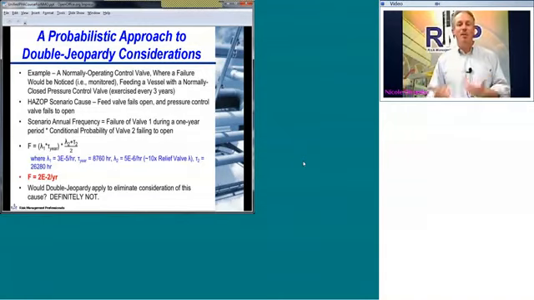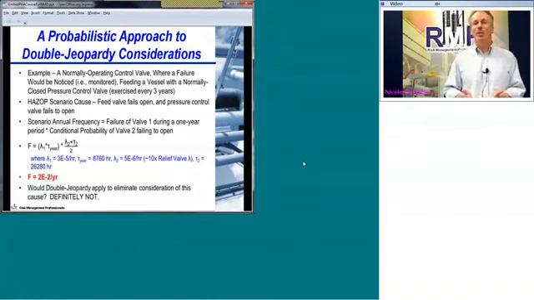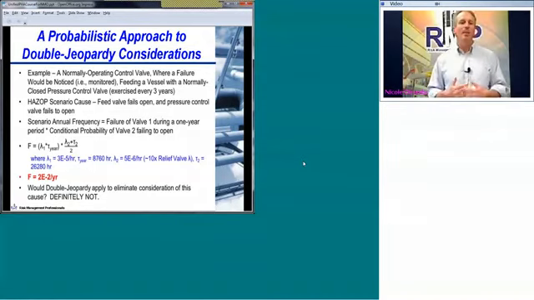Well, the previous one was 4 times 10 to the minus 4. This is 2 times 10 to the minus 2. So this is essentially a factor of 50 greater. So there's a pretty big difference between these two because in this particular case, the second failure was in standby. Are they unrelated? Do they have to happen simultaneously? Correct. But in this particular case, it was a piece of standby equipment that could have been failed for a very long period of time, and you don't even know about it.